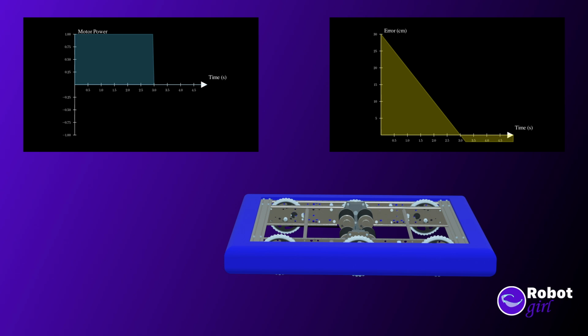The weight and momentum of your robot will make it keep rolling past the mark. Ideally, we want to start slowing down before we get to the set point. The motor should start out full speed when you are far away, and then drop down to 0 by the time we get to the set point.